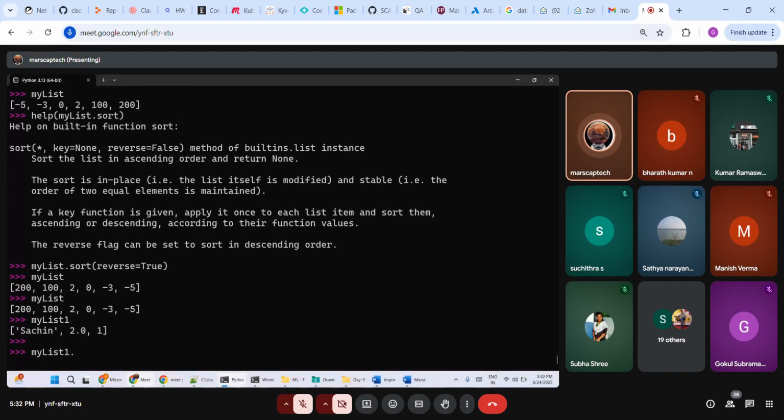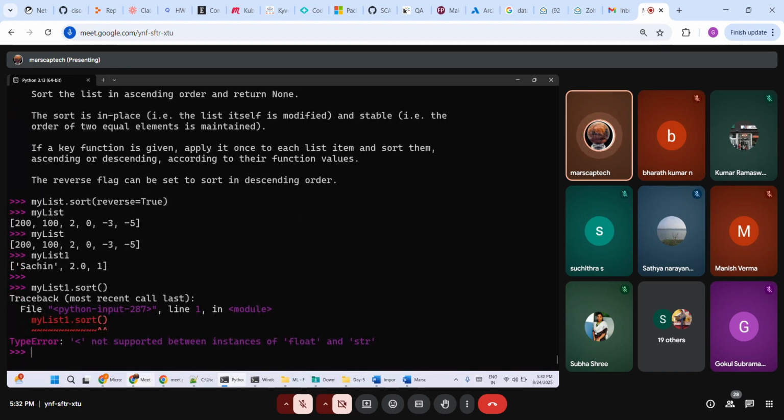Now I'm trying to do sorting. My list 1, which has a string, float, integer. I want to sort it. Now it says, hey, wait. This is not supported. Why? The sort operation internally uses comparison operator to order in an ascending or a descending order.